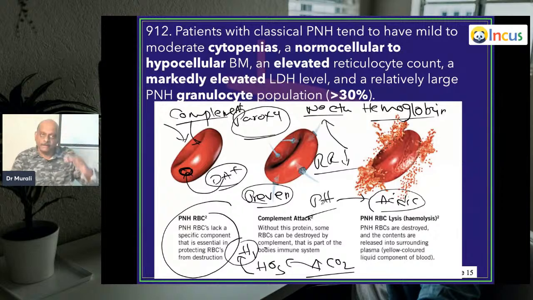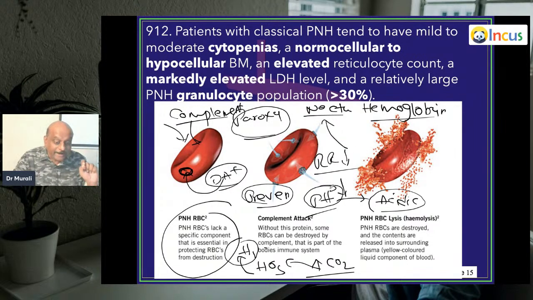So whenever you are sleeping, when your respiratory rate is down, that leads to hypercapnia, that leads to carbonic acid, and that leads to respiratory acidosis. Acidosis will cause pH to come down, and that is a very attractive environment for our villain, complement, to go and cause the lysis. By the time it is morning, the guy wakes up and is breathing very well, right? All the carbon dioxide is gone out, acidosis resolved, hemoglobinuria also resolved. So that is a classical paroxysmal nocturnal hemoglobinuria.